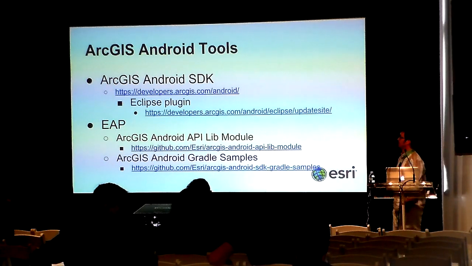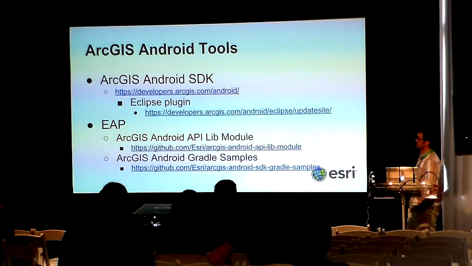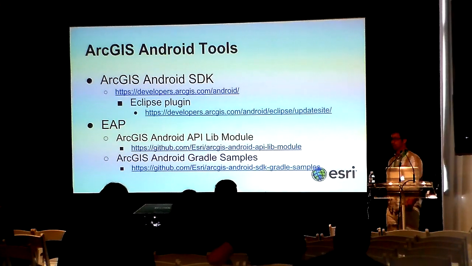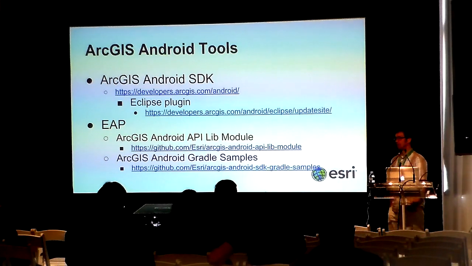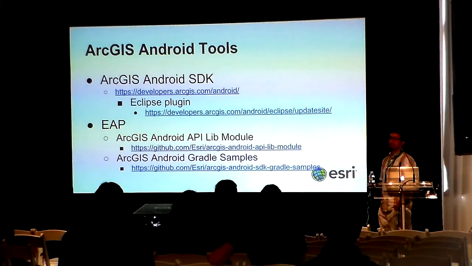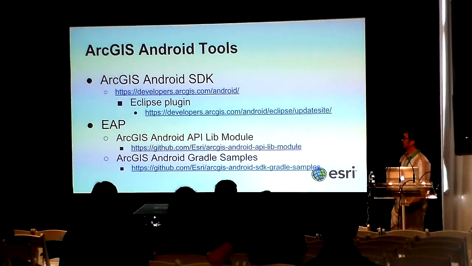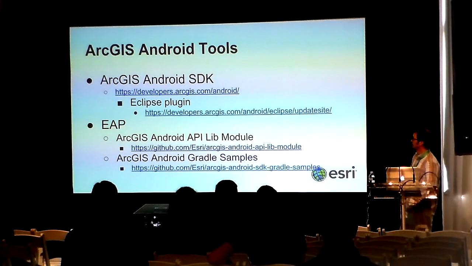And we have what's called an ArcGIS Android SDK that you go down that website right there to download, the actual SDK, which will give you plugin support. It will give you documentation, samples, all kinds of stuff, like all the libraries required. You can also directly go to an Eclipse update site if you're using Eclipse and put that into your site URL and just get the entire SDK that way without having to download anything, just to try it, see what you think of the API. It comes with the Java docs and everything else.